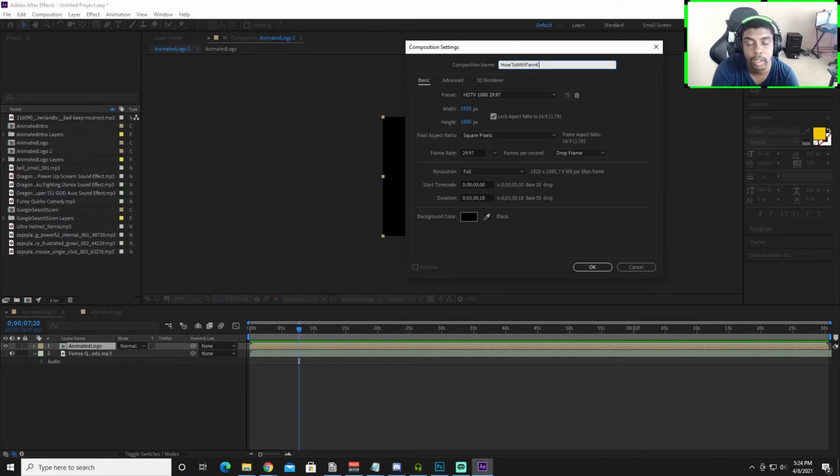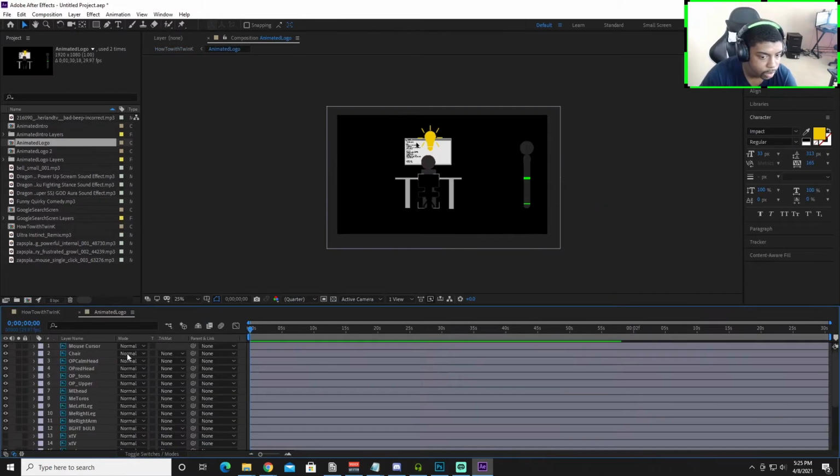Twin K intro. Okay, so the presets, this is the preset is kind of like what you're going to render at. If you try to render inside of Adobe After Effects, width and height is, you know, the screen resolution. The duration is how long here you're going to see everything, and the background color is like what the background is. We're going to keep it black because I like that, and we click OK. And let's work inside of here.